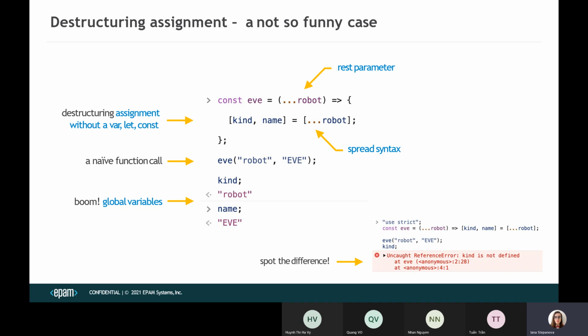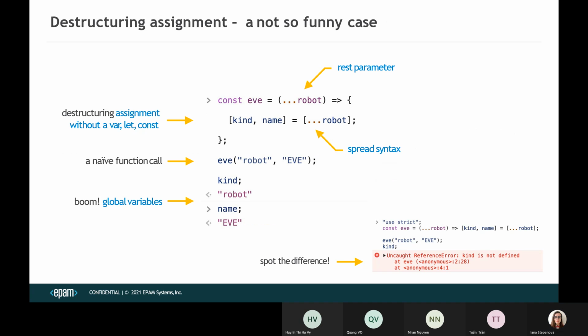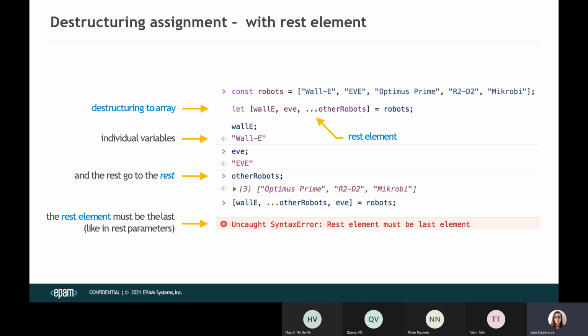So when you are using the destructuring assignment, please always use the keyword before, be it let, const, or var, and nowadays we are mostly using let and const. So don't forget to add the keyword before the destructuring assignment, unless you want to end up with lots and lots of global variables.